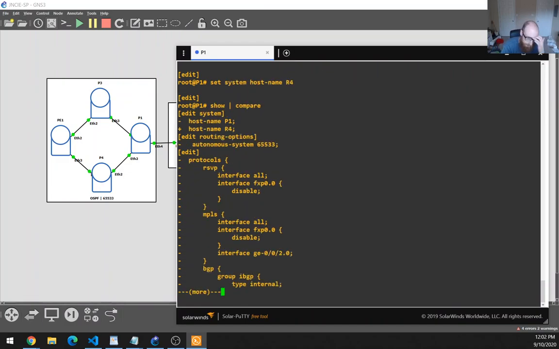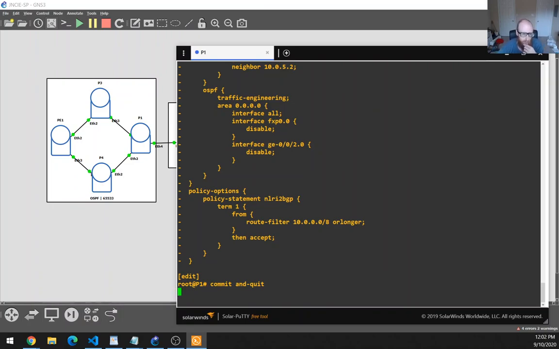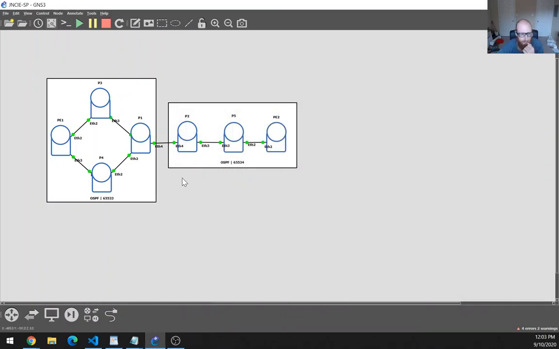Okay, so most of the config that's on there, we're just going to remove, and then we're going to go back and add it later. So our topology is going to look quite a bit different. We're not going to have two different autonomous systems. We're going to have just one autonomous system because clearly I had issues setting up an inter-AS LSP, so we won't worry about that for now.